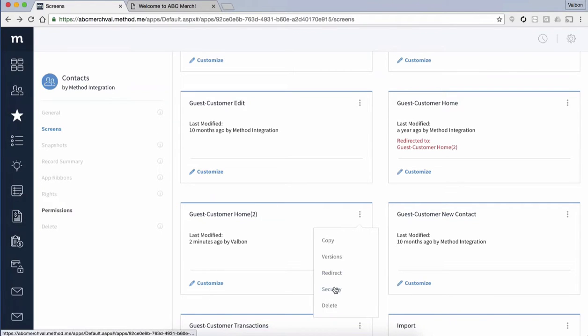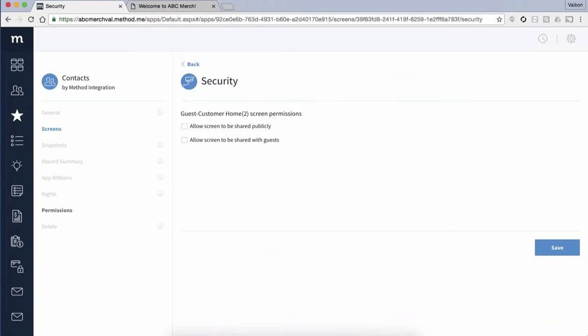Let's go over here and check the security of this screen. You're going to notice that by default, there is no additional ability for this screen to be accessed by guests or public individuals. So this is normal. We want everybody to make a conscious decision when you're copying a screen. We're not just going to copy the security settings of the original screen for you. You need to be absolutely sure that you want that screen to be available to guests, or even, in a case where it's available to the public. Otherwise, a user will have to sign into Method, an actual licensed user, not a guest, to access that screen.